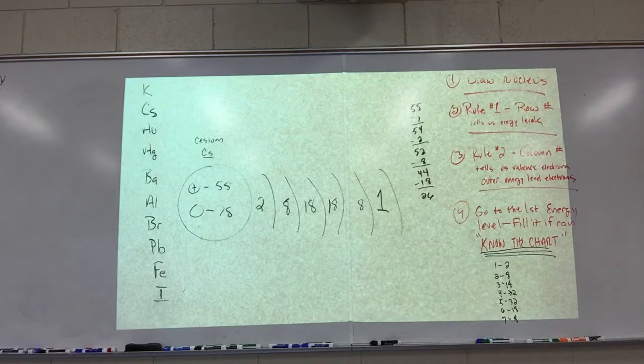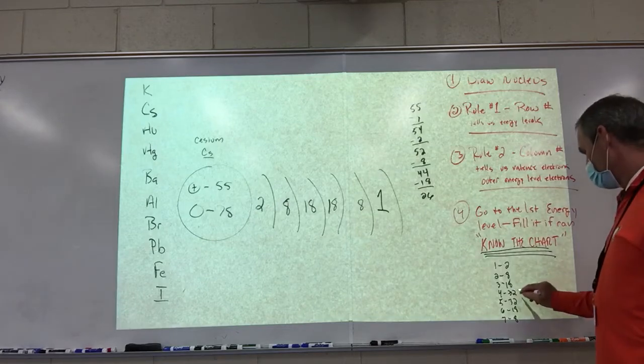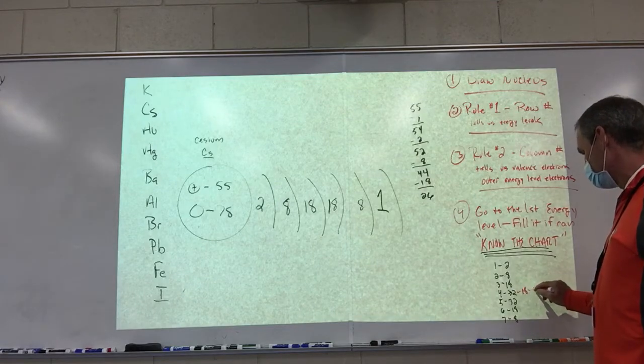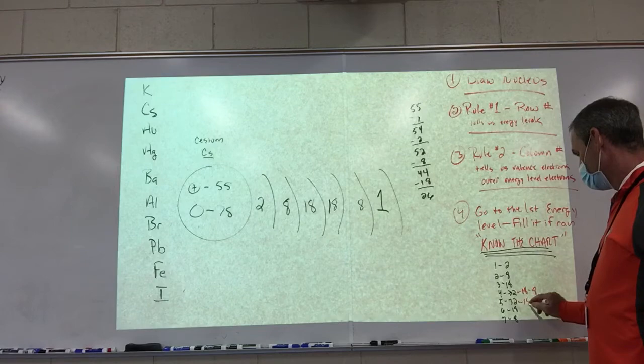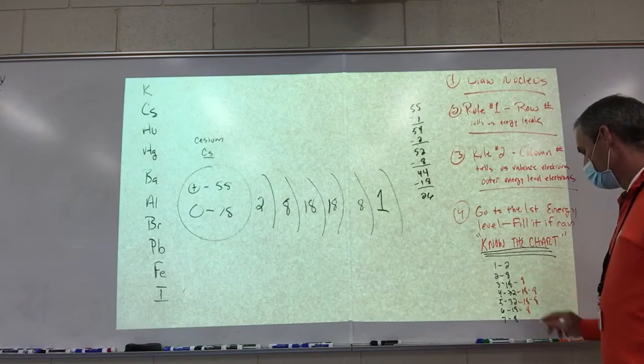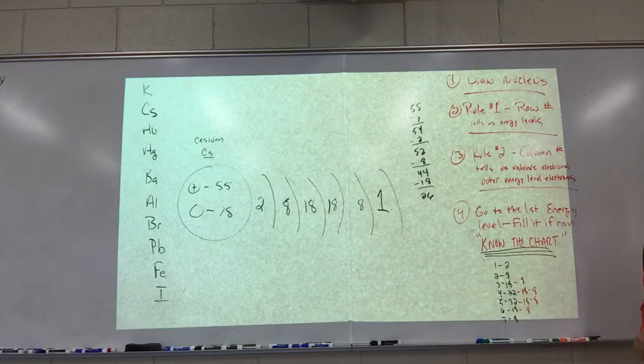Okay. So my third choice, if I can't have 18, would be 8. So do you see how I added to that list? So if I can't have 32, I want 18 next, or 8. You got it? If I can't have 18, I want 8. So I got second and third choices here on my chart.